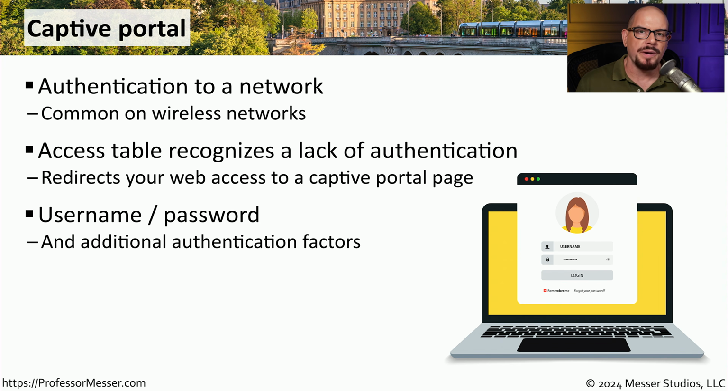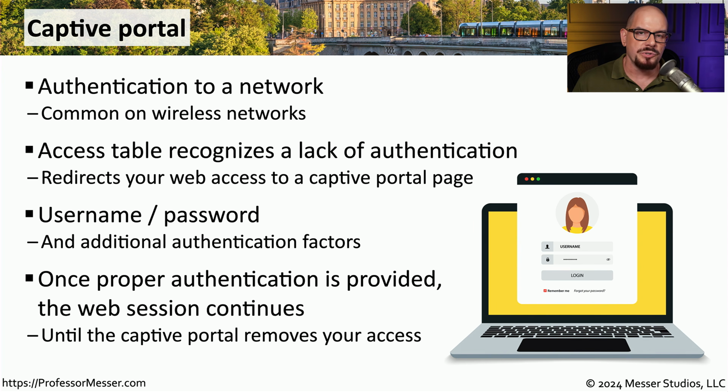On the captive portal screen, there may be a series of terms that have to be agreed to, or it may prompt for a username, a password, or some other type of authentication factor. If those credentials are entered properly, then that information is added to the access table and you gain access to that wireless network for a predefined amount of time. For example, your captive portal may be good for 24 hours, and at the end of that 24-hour period, you have to re-authenticate to gain another 24 hours of access.